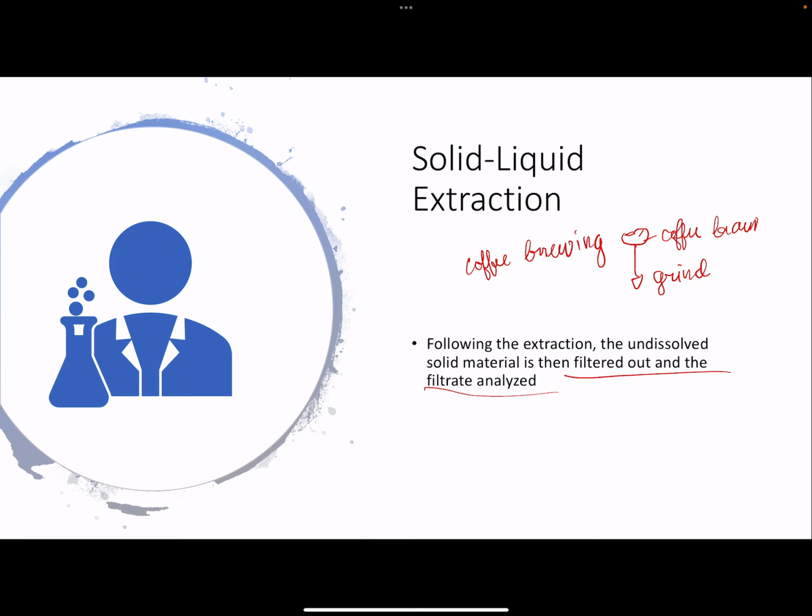Okay, we finely divide it, no? Ginagrind natin siya. And then eventually, after grinding our coffee beans, we have your coffee grounds. So si coffee grounds naman, for those who are familiar with proper brewing techniques, we weigh it. Diba? Titimbangin muna natin. And then eventually, once we have the proper measurements, we pour in some hot water. In this case, yung solid natin is your coffee bean or your coffee grounds, and then yung extracting solvent natin is hot water.